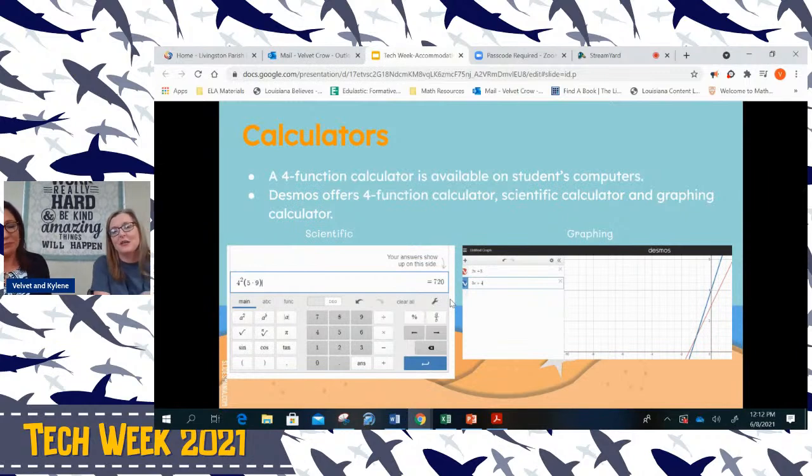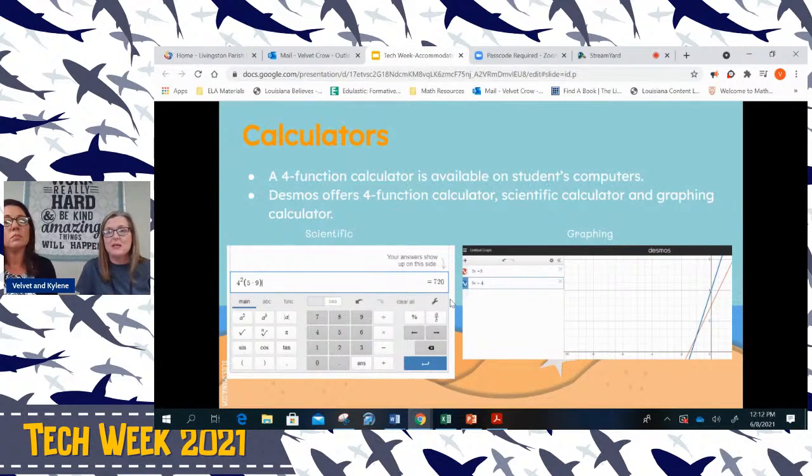All right, so the next thing we were going to talk about, calculators. Most of our students or a lot of our students who have accommodations may have calculator usage. If a student is at home and they don't have a physical handheld calculator with them, there's a few options that they could use. So one easiest would be to use the calculator on their computer, but the calculator on their computer will be limited to a 4-function calculator.